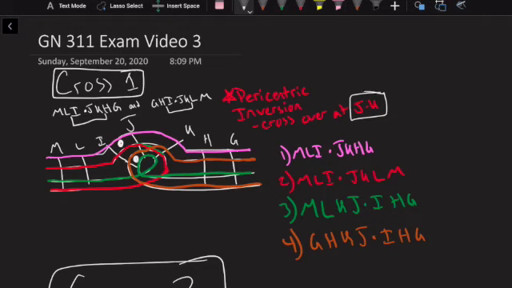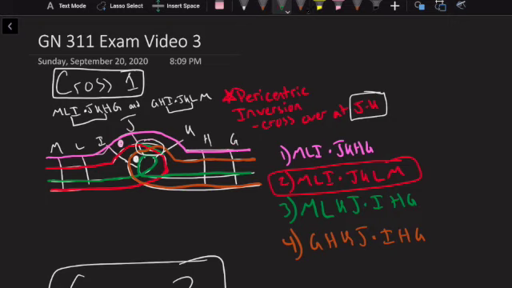So we've got that drawn over in green right here to show that crossover between the two sets of chromosomes. Going across that top pink line here, we're going to get MLI centromere JKHG. That's just going to be a simple first individual chromosome. So for the second one, we're going to go on down. This is where we hit that crossover. We start out with MLI, hit that centromere again, and then we hit J, and we're going to go down onto that other chromosome to K, and go back around that loop, back to I, or back to L and M. And that's where we're going to get this second chromosome here.